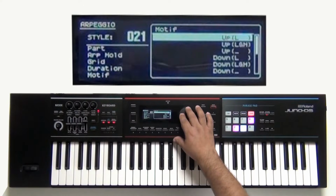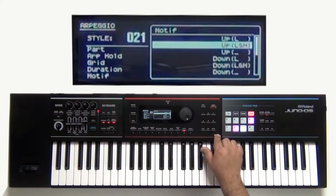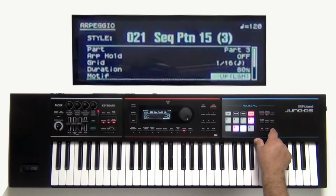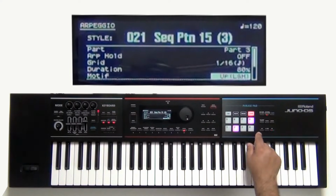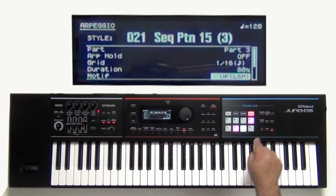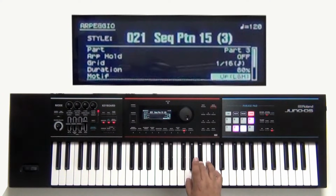So as you can see, a lot of different interesting options right here. Now I'll go ahead and just keep it on up, low, and high, and we should be ready. I'm going to press record and give myself one measure. Remember, I played G, so let's go ahead and try it. 1, 2, 3, 4.